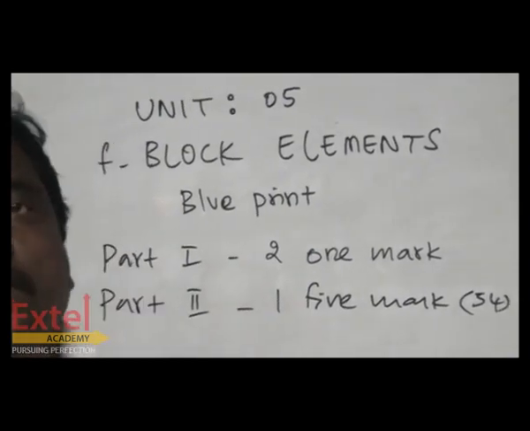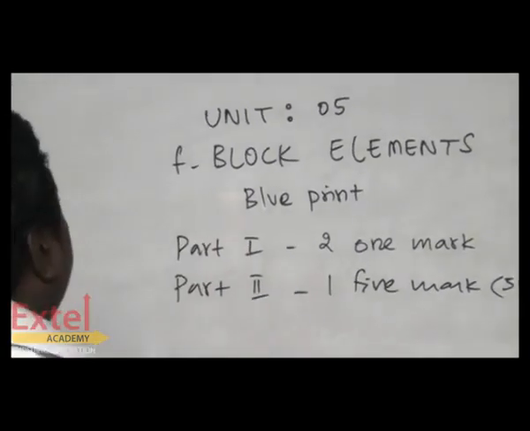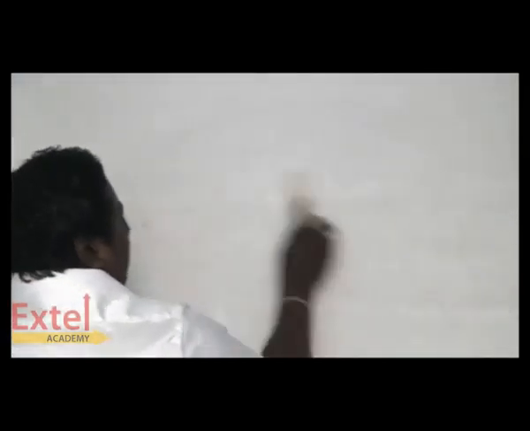Under the F block elements, you have lanthanides and actinides. The group of elements following lanthanum are called lanthanides, and the elements following actinium are called actinides. Lanthanides have the oxidation number of +3. Suppose you are moving from the left end to the right end, the size of the ion starts to decrease.